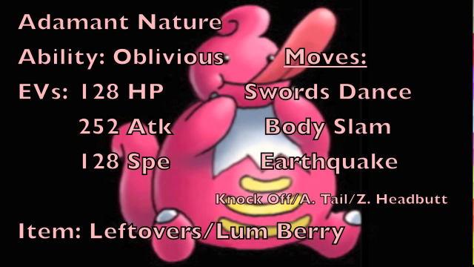Now even with the speed investment that we are running, which is still very useful, the paralysis from Body Slam is going to help out a lot because there are still quite a few things that are going to be outpacing Lickilicky regardless of the speed investment.